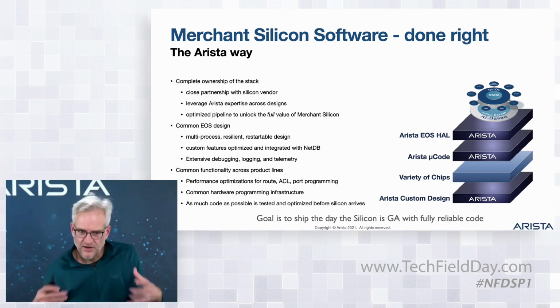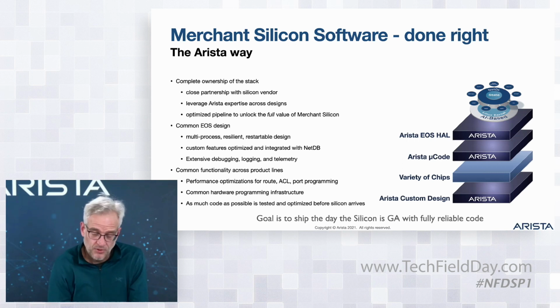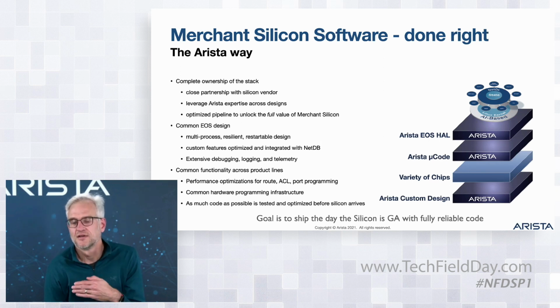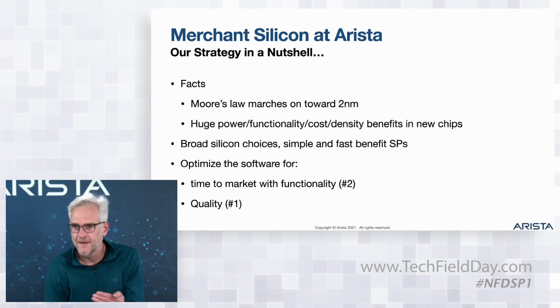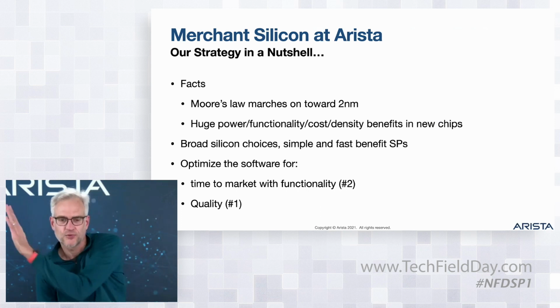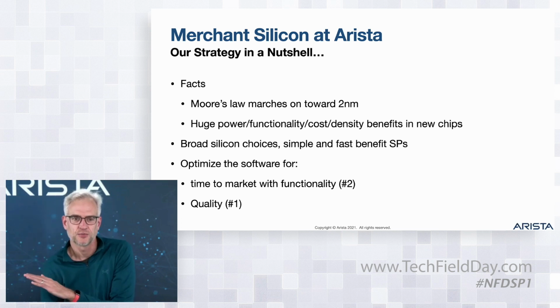And that way we get better testing, better optimization, more people we're able to dedicate to working on it, and a better result. And it helps us ship the silicon on the first day it's ready, which is really important, because of that up and to the right curve, getting to new silicon is super important.